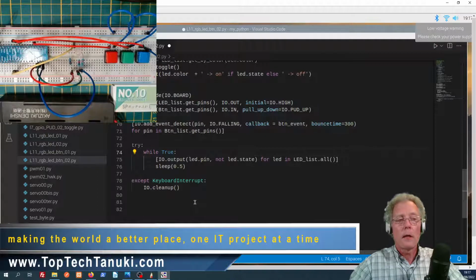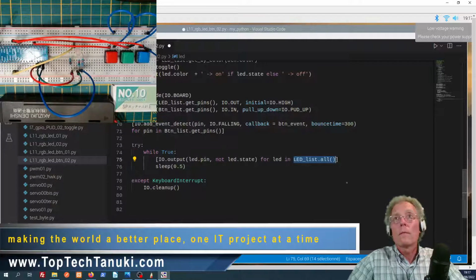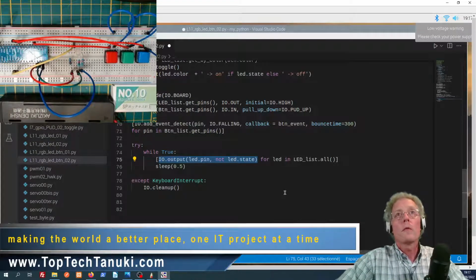Okay, the buttons are handled by the event handler, so all I have to do is to check all the LEDs, and I can here for each LED update the value of the corresponding pin for the current LED to the state of the LED.